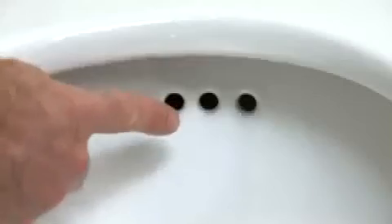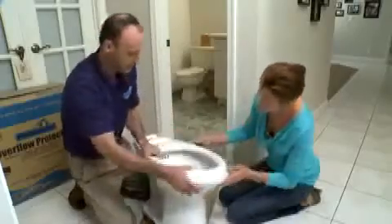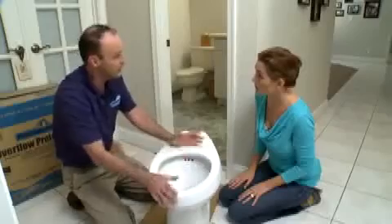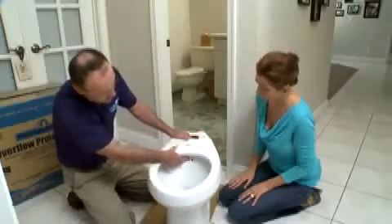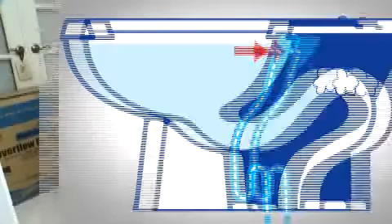It has overflow protection just like on a sink or a bathtub, to prevent the water from overflowing in your home at any given time. So what happens here is even if you were to have a clog in the main trap way and you were to leave, go on vacation, have a leaky flapper, or basically someone just flushing the toilet, it prevents the water from rising up and overflowing onto your floor. The water goes through these holes here and exits out the bottom through a secondary drain system that's built integrally inside the toilet itself.